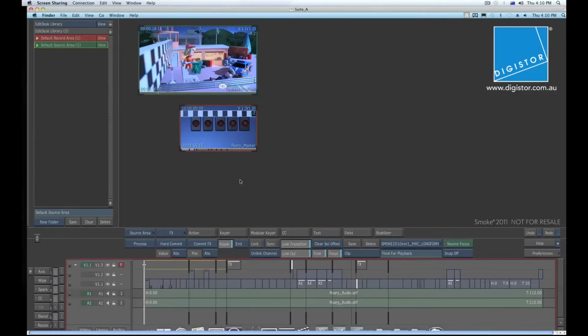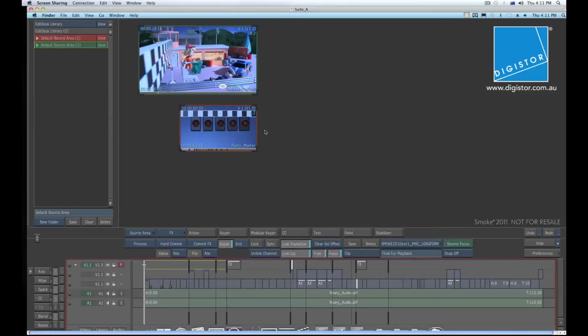Workflow number one would be I am working on a project in Suite A, my master suite with my client, and that project cannot be finished because then another session is basically booked in. So ideally, I may want to move the whole project to another suite and continue to work there. So that's scenario A, and scenario B would be I have two Smoke or Mac systems, but I would like to share assets between both of them.